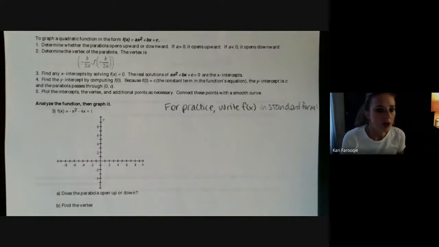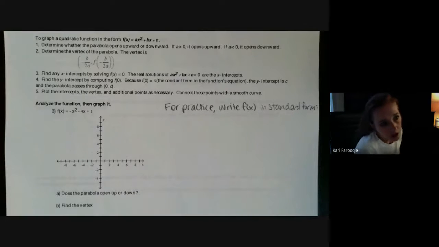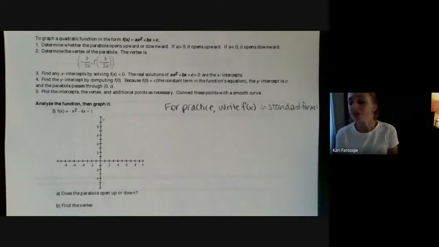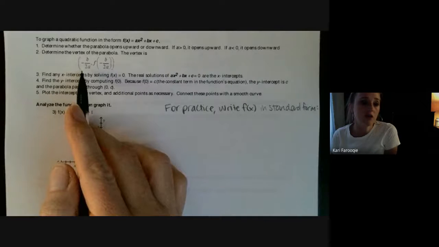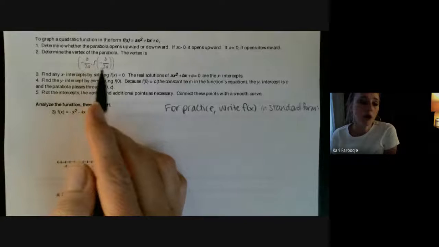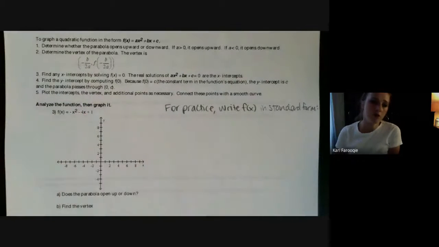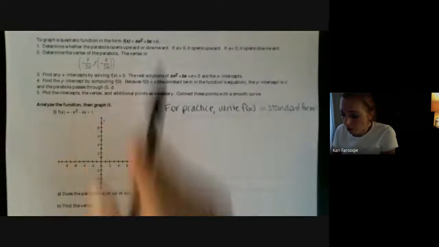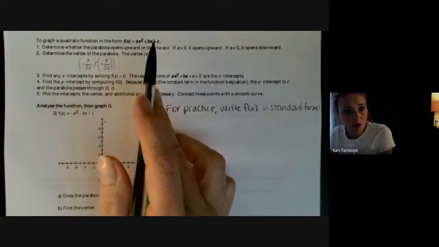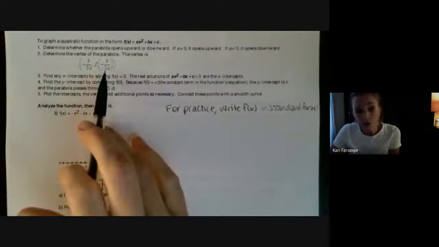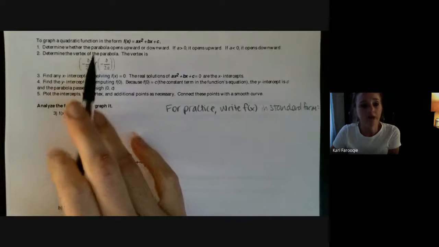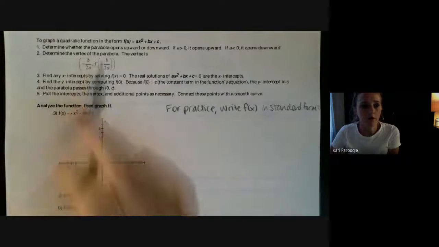Okay, so we're going to look at A to determine the opening of the graph. Then we're going to determine the vertex of the parabola. Now we're going to do this using a formula. In this case, the x-coordinate of the vertex is -b over 2a. The y-coordinate of the vertex is the function value at -b over 2a. So you're going to find -b over 2a using the coefficients for a and b that are given to you in the function. Once you determine what that number is for -b over 2a, you're going to evaluate the function at that number. And that's going to give you the y-coordinate of the vertex.